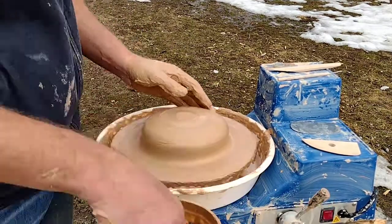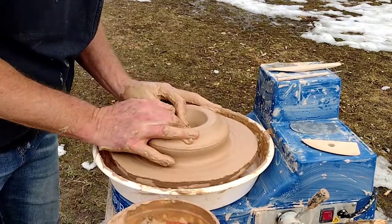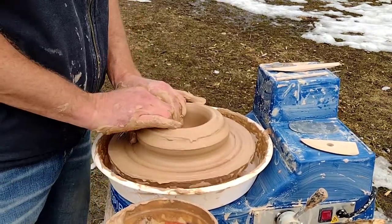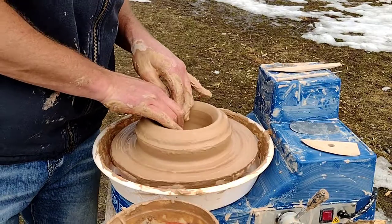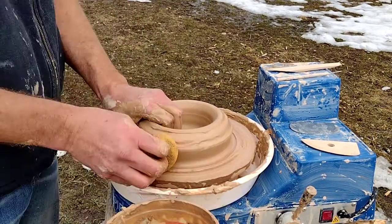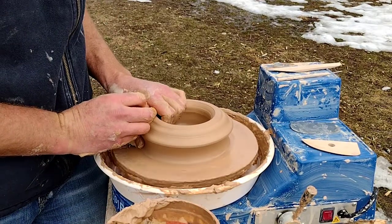And then we're going to make the hole in the center. Pretty typical if you're making a bowl or a vase or whatever. Opening it up, and I'll tell you about some of the things I did right and wrong. What I'm doing right is I'm compressing the bottom right there, but I've over-compressed it, and you'll see later I get the bottom too thin. But now I'm pulling up, and another mistake I made here is I didn't pull it out wide enough.